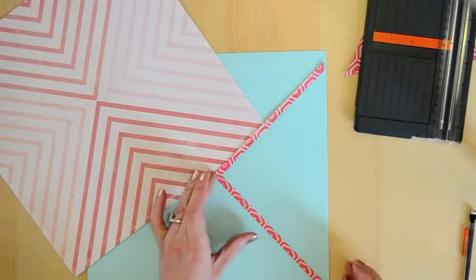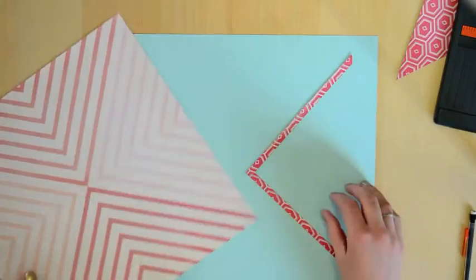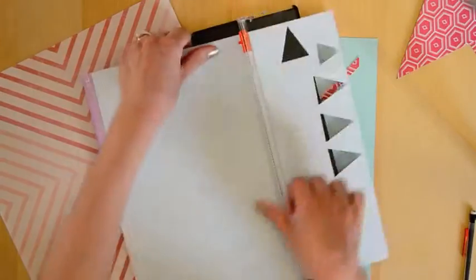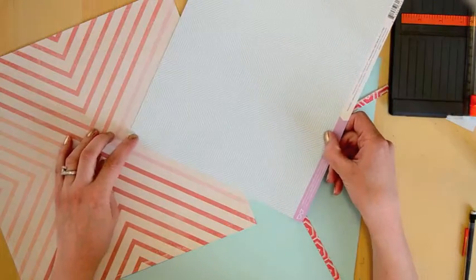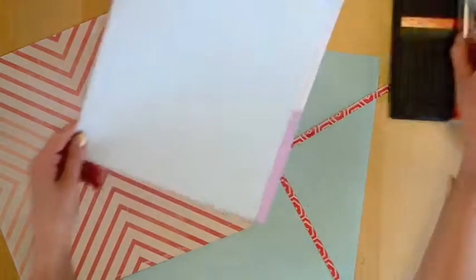All right, I got my first piece. I'm going to show you a couple more times how I did this process just so you can get it down, and then I'll fast forward or just skip over creating the rest of them because it took me about a half hour to cut all the strips. So I'm going down to the next smaller size, again marking the top and bottom where it needs to be trimmed.